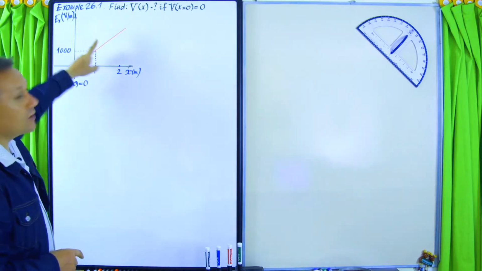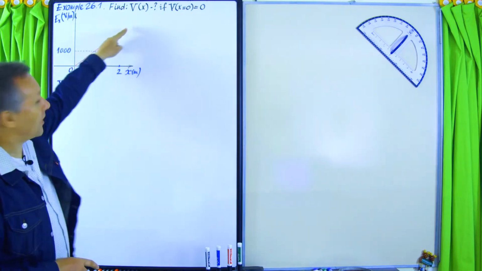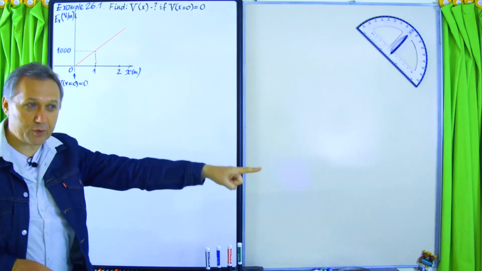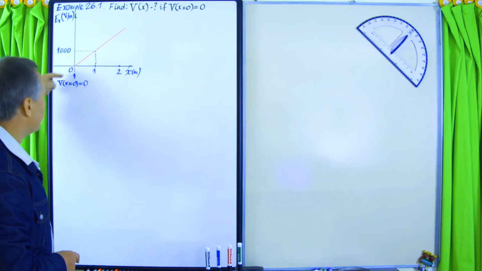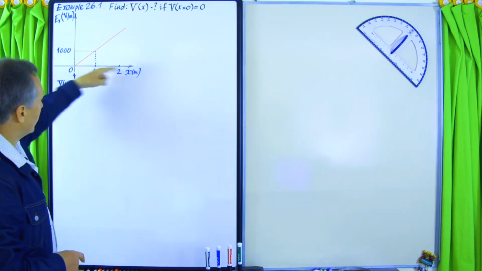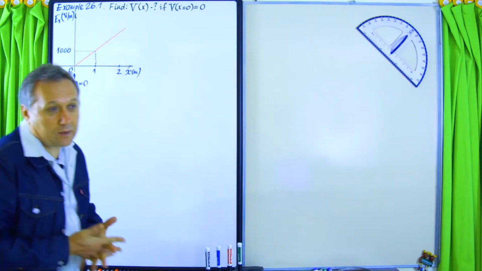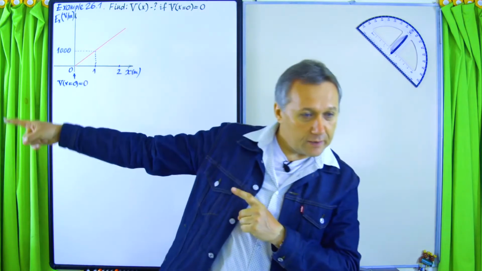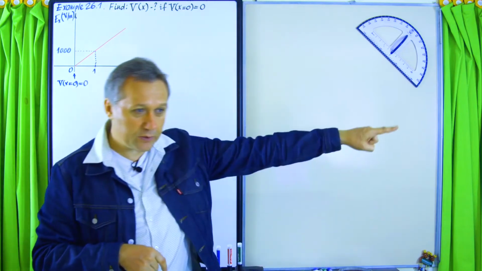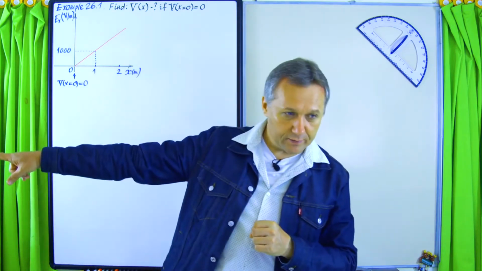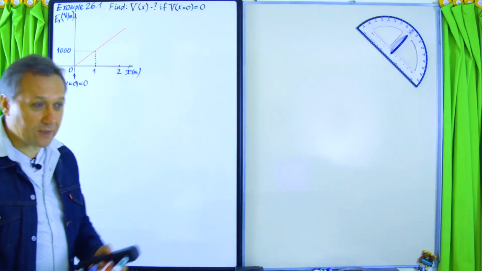What's the direction of the electric field? Since you see E sub x is positive, it means that the electric field points in the positive x direction. If this graph were under the x-axis, E would be negative, and that would mean the electric field points in the negative x direction. So positive values of the electric field, in this one-dimensional case, mean the positive x direction, and negative values mean the negative x direction, right? Okay, after discussing that, now let's actually start solving it.